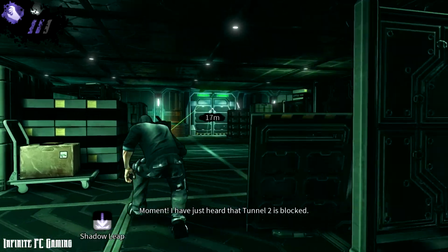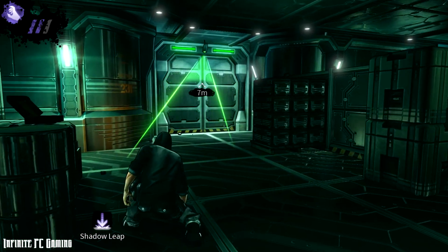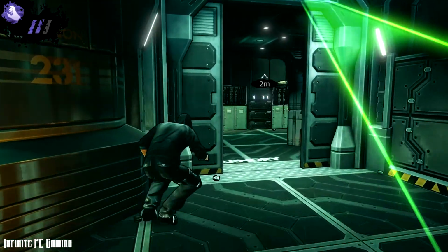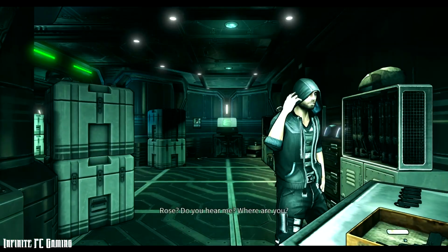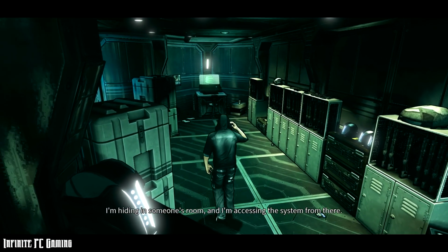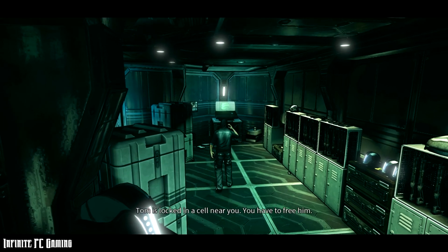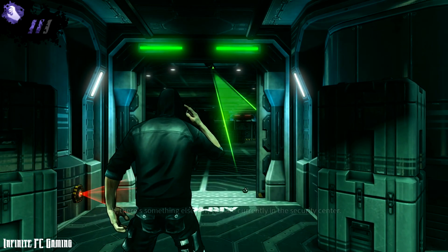heard that Tunnel 2 is blocked. And you're just gonna Abort, men. walk all the way to Stay the right here and to dig the in. marker. But anyway, if you were to wait, they would walk towards you. Excuse me. They would Rose, walk do you towards hear me? Where are you? Stop, I'm hiding in and then someone's they room, start spreading and out. I'm accessing the system from there. Tom is locked in a cell near you. Which You have to is free going to him. make things a little more Okay, difficult. no So problem. that's the reason why we Oh, just there's shadow leap something right else.